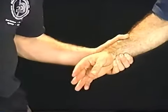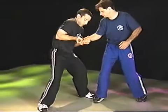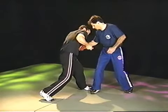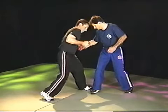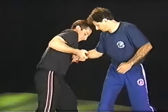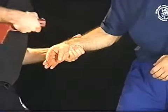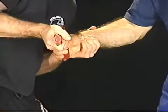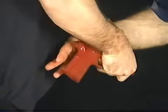Notice how Michael uses his weight and leverage on the gun to put all the pressure on the thumb by twisting the gun in its place, and the barrel of the gun goes downward so that pressure is applied to the thumb of the assailant. This twisting action pits the power of Michael's shoulder and turning of the body and the grip of the gun all against the gunman's thumb, which is unable to withstand the pressure. The pressure on the thumb opens the fingers and releases the gun from the gunman's grasp.